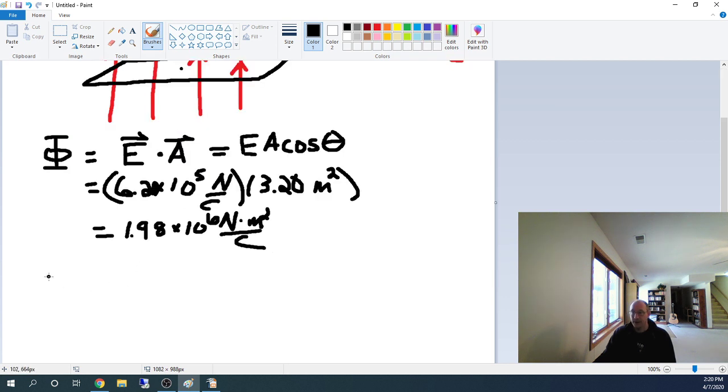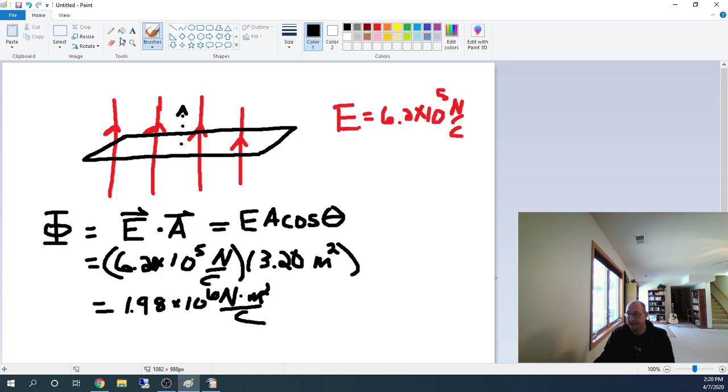perpendicular to the surface. Part B, it asks, what about determining the electric flux when the electric field is parallel to the surface? In that case, I'll do a little erase here maybe. Okay, in that case I've got the wrong vector here, or the wrong surface written down. I'm going to get rid of this arrow here as well. And I'll fix it in a minute. Okay. I'll fix my little red vectors.